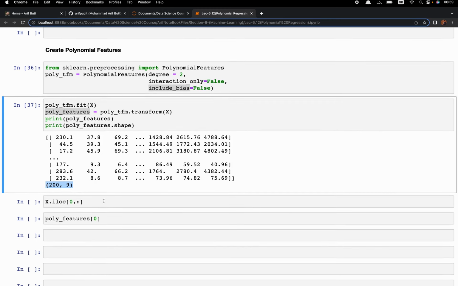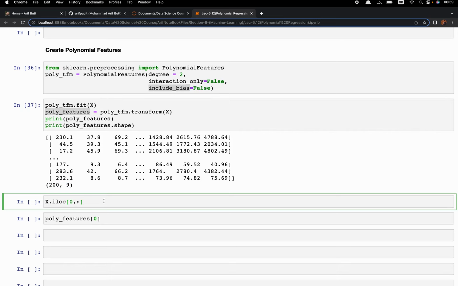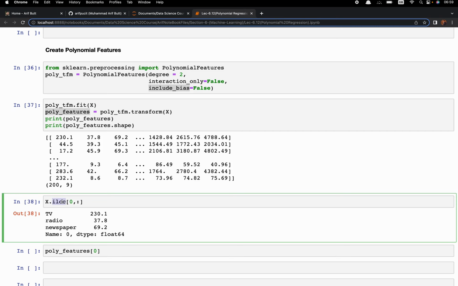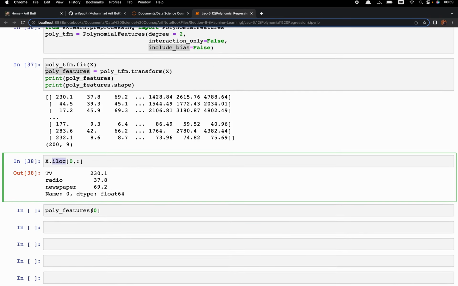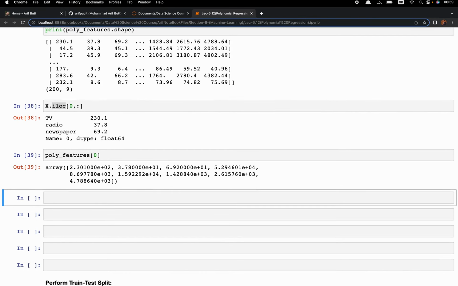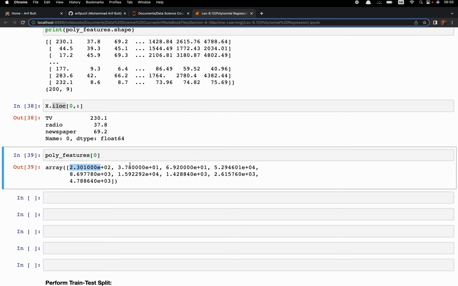Let me show you the mapping between the actual 3 input features and the newly created 9 features for better understanding. So this is the first row of the X matrix. I have used the iloc method because X is a data frame. And this is the first row of the poly feature matrix. You can observe the first 3 values.